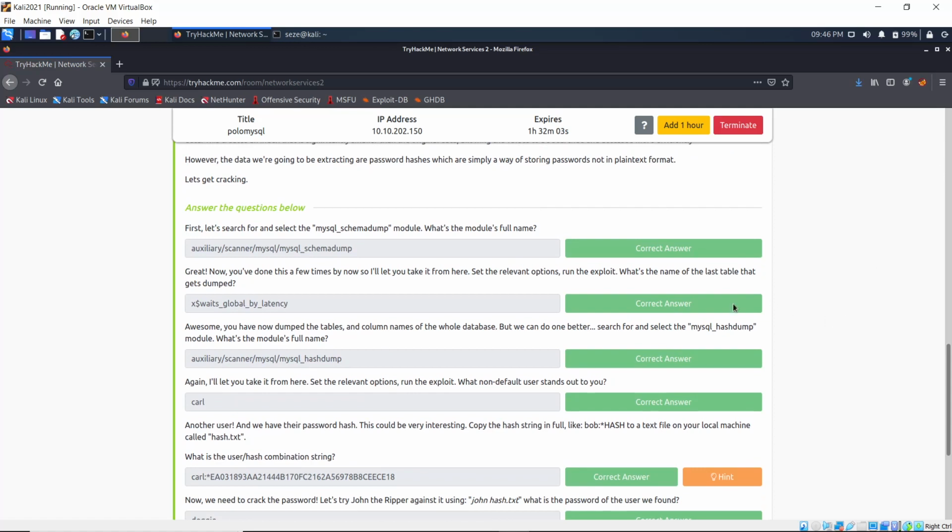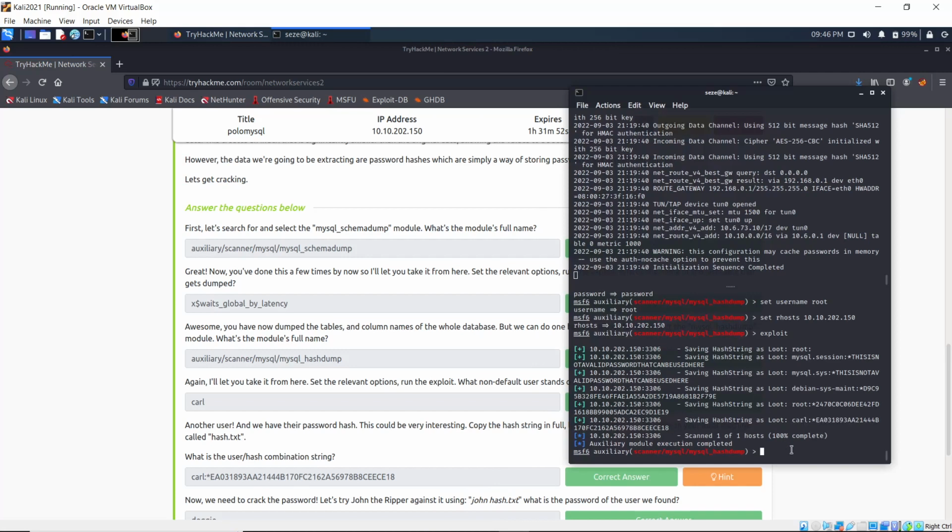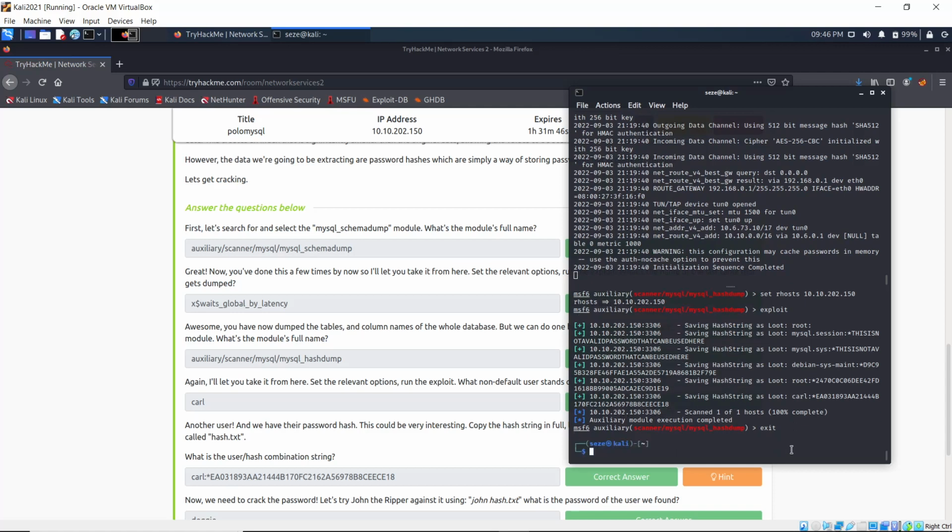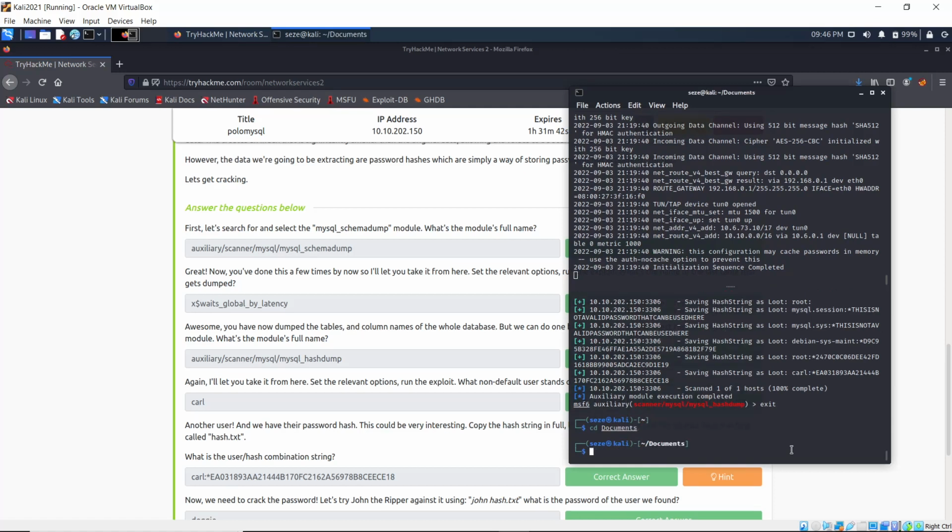So it says now we need to crack the password. Let's try John the Ripper against it using john hash.txt. So now I think we can exit Metasploit. I'm gonna go into my documents folder where I saved the hash and run john hash.txt.